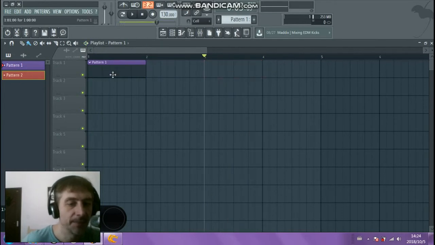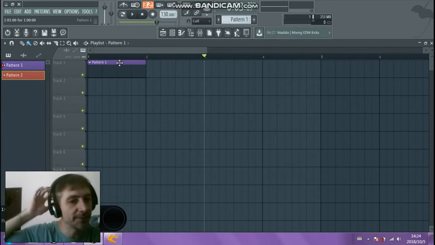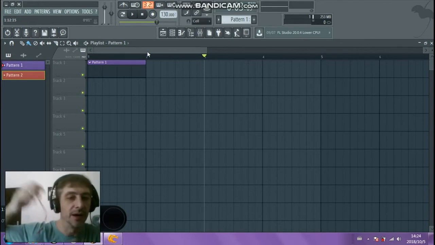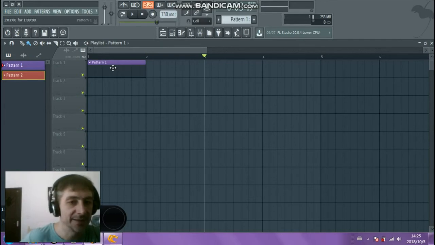What is a pattern? A pattern should not really be regarded as a whole song, but it's not one note and it's not one instrument. It can be as simple as just one note, or it can be as complex as so many instruments put together, and melodies and tunes. You could make a whole song within a pattern. The only problem is it would be very, very simple. The idea of these patterns is to make chunks that you can work with, and pieces that you can move around.